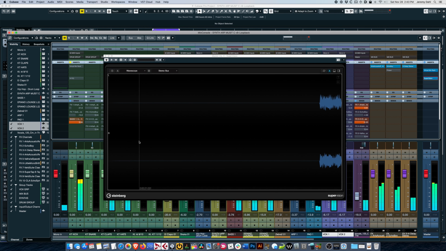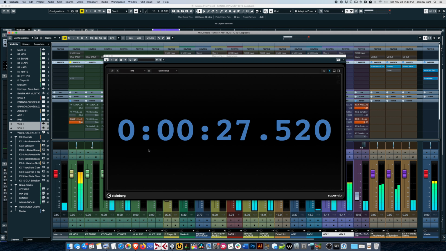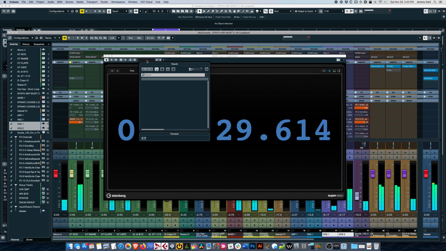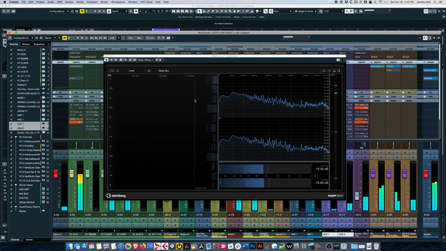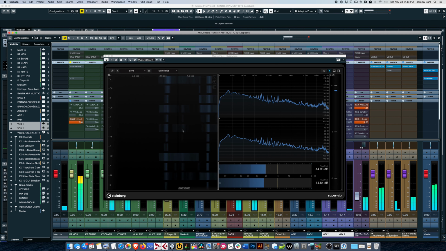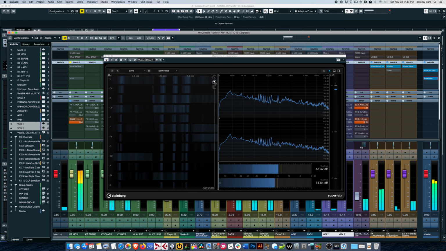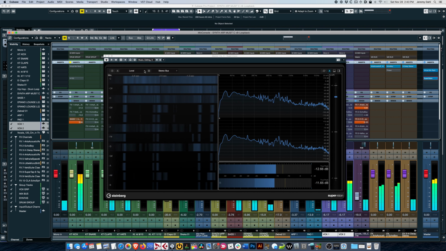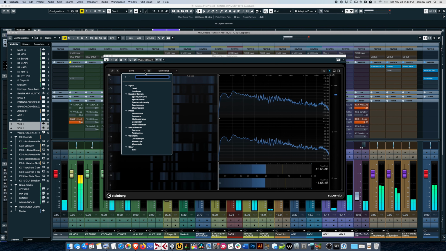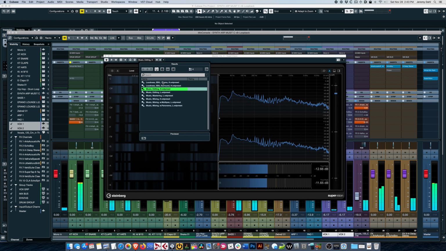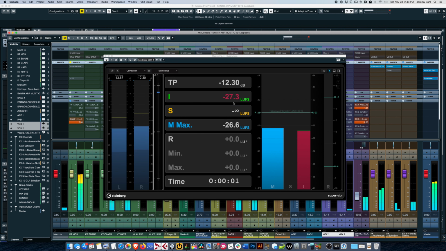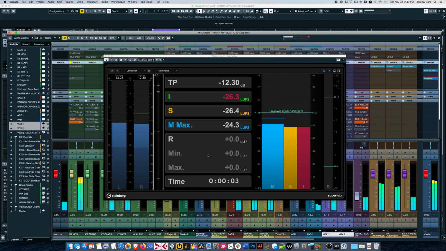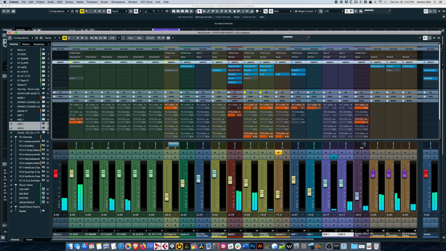Oscilloscopes, wave scopes, big time display. They have presets here. Look at this one. I haven't even seen this one yet. Like, yeah, this is pretty amazing. There you go, general loudness one. I use this one a lot. We'll be using that for this video, in fact. So, yeah, I'm really happy about that.